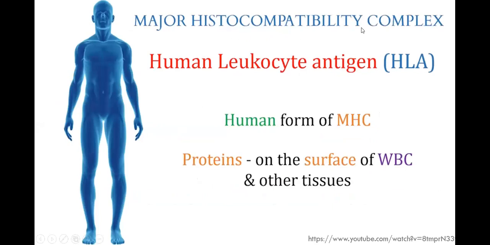The MHC molecules are self-antigens presented on the antigen-presenting cells, which take part in recognition with the T cells. They are self-antigens present on leukocytes, proteins on the surface of white blood cells, and they are specific to humans. That is called HLA, human leukocyte antigen, to distinguish the human form from the MHC molecules of other species. In general you call it the major histocompatibility complex, and you call it human leukocyte antigen when it is specific to humans.